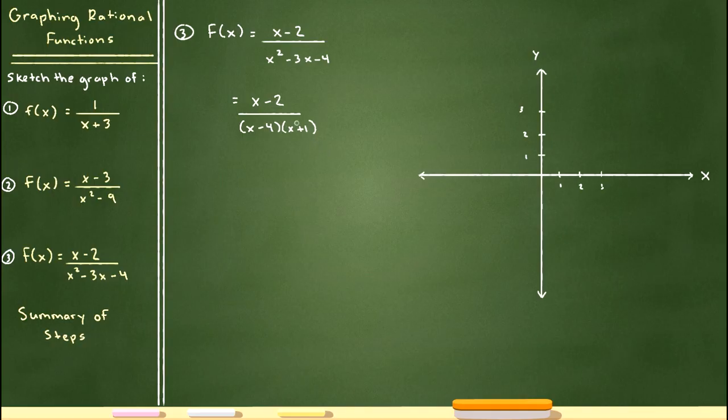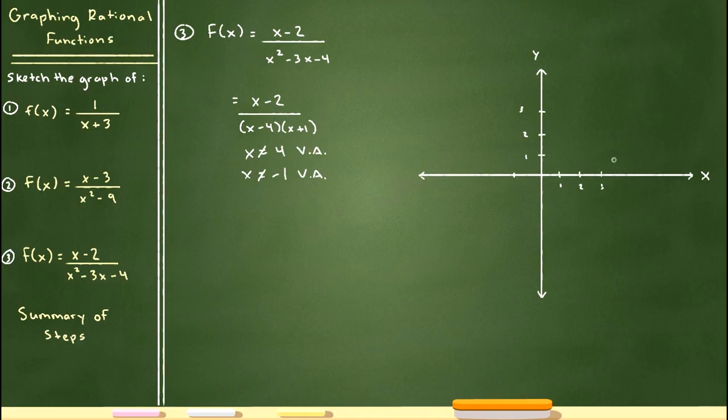So now we're trying to determine the domain, and we see that x cannot be positive 4, and x cannot be negative 1. Now, is there any way to simplify this fraction here, x minus 2 over x minus 4 times x plus 1? No, it's as simple as it could get. Nothing cancels out. Because these restrictions remain in the simplified form, both of these restrictions are going to turn into vertical asymptotes. So we don't have any holes in the function, but we have a vertical asymptote at x is equal to 4 and at x is equal to negative 1.